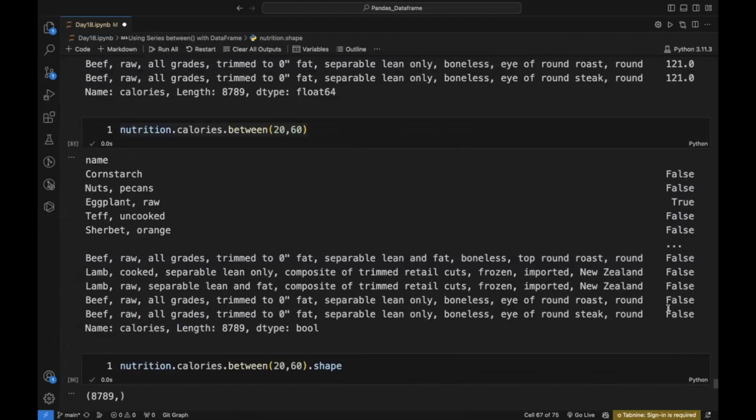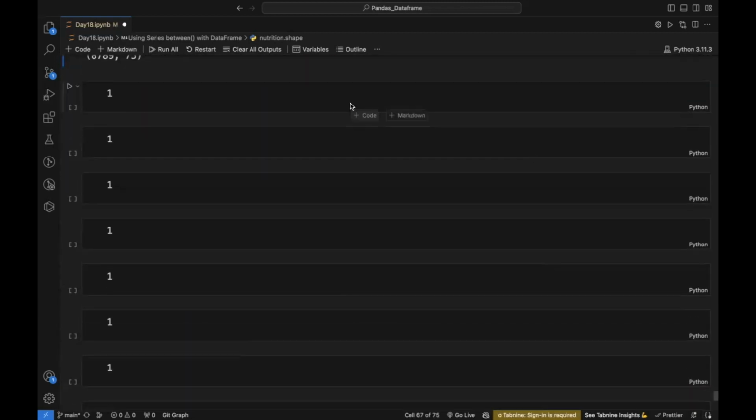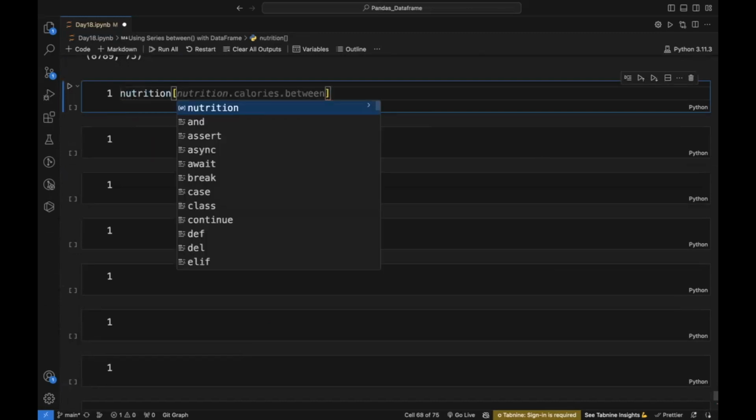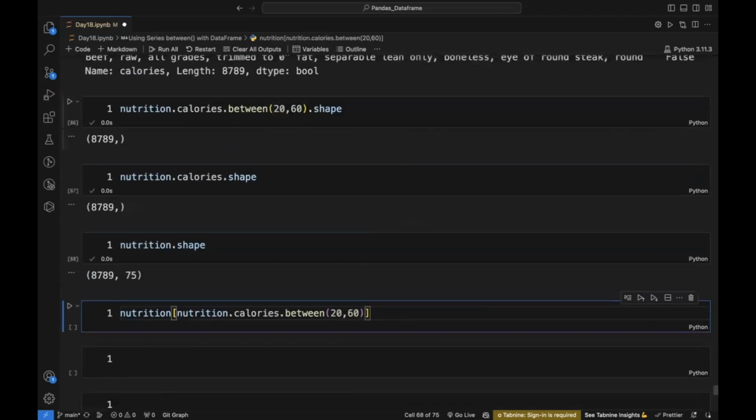Now let's use these Boolean masks to extract from our original data frame. So as we have done before, we simply take this Pandas series of Booleans and we pass it to square brackets on the main data frame. So how can we do it? We say nutrition, then we write square brackets, and inside the square brackets we pass this series value.